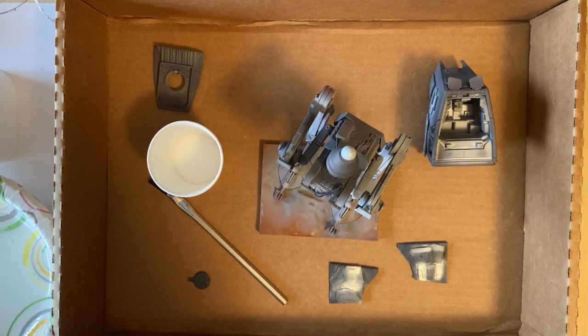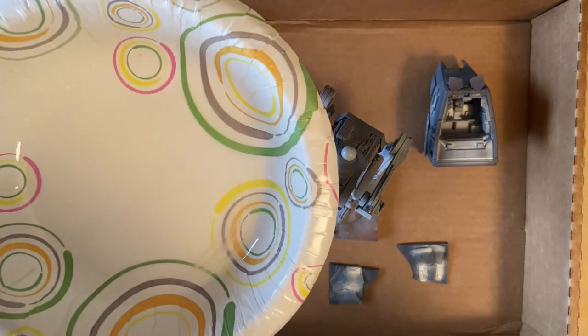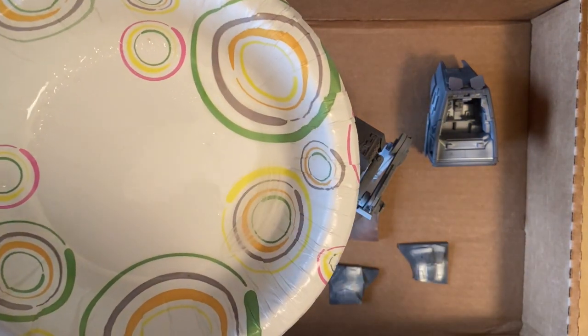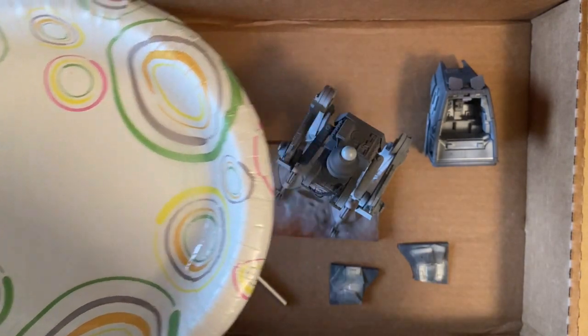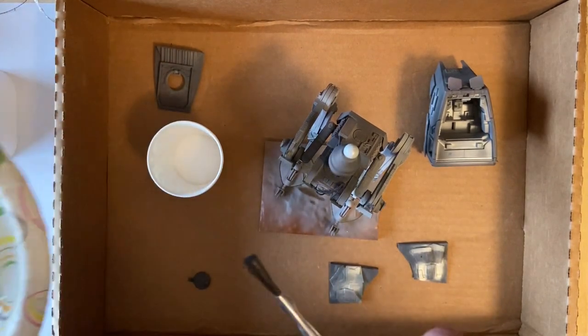I'm going to start doing the hairspray and salt technique, which I'm just going to demonstrate a little bit of, and then I'll do the rest of it. So I took some hairspray, just some Aquanet in a can. I just sprayed it into a bowl. It takes a while to dry, so I have some time to work with it.